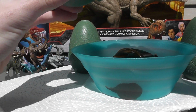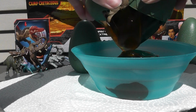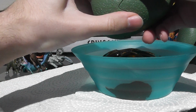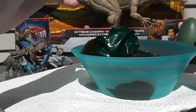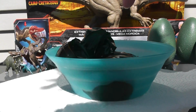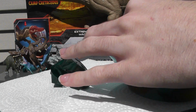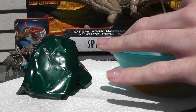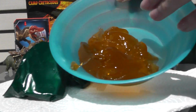Actually, we can crack them all in here. Let's try something new. Let's do them all at once. Kind of like, I don't know, cooking. There you go. So we got all of them in one basket. You can see it just kind of pulls off. We got 1. We got 2. We got 3. There's the orangey slime.